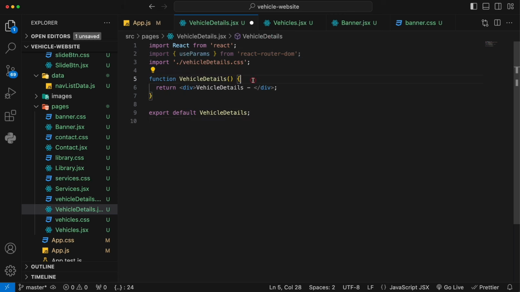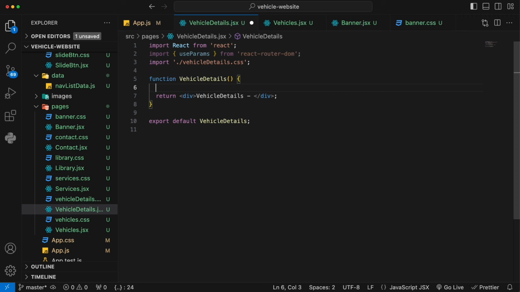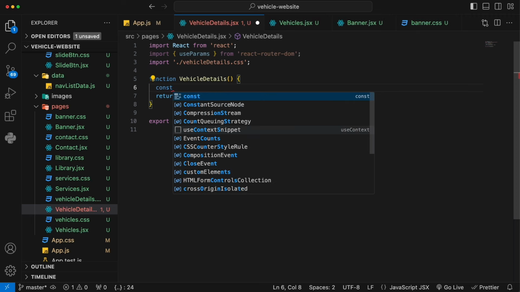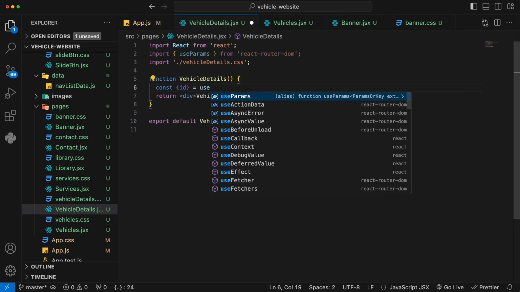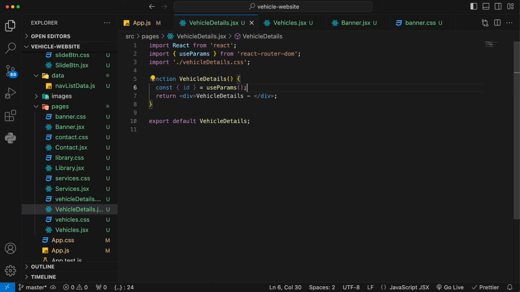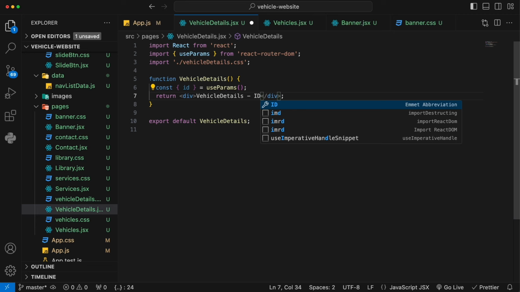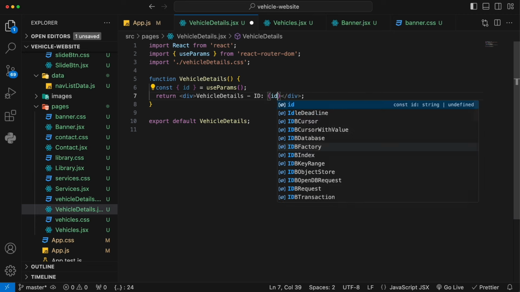Okay, and down here, just inside above return, but inside the function, you create a const. You do the object destructuring, set ID. You want to see what's going on with the route parameter. We have one route parameter holding in it, which is the ID. So we fetch that using the useParams hook, and now you can have the ID. So here I just want to show you that ID is that ID.